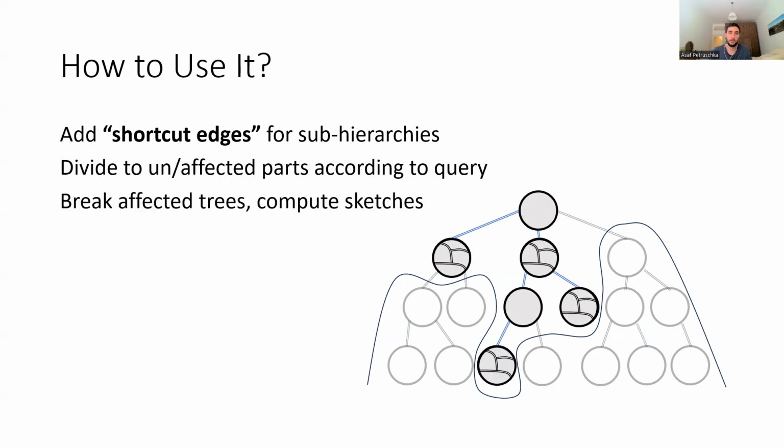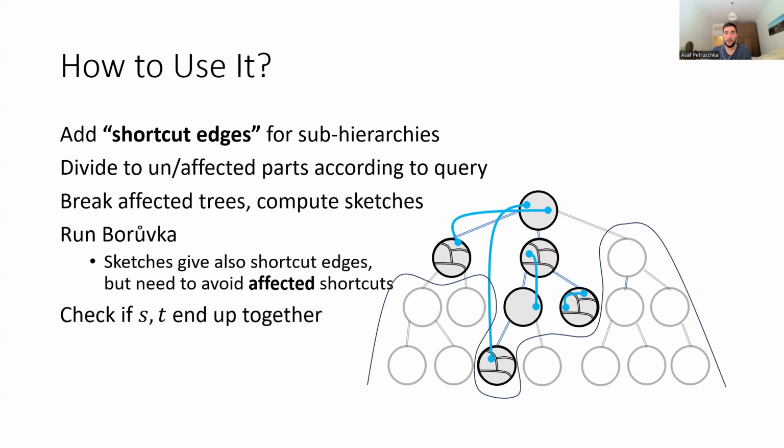So we can therefore prune or discard these unaffected parts, as the connectivity through them is already encoded by the shortcuts. Now, the faults break the low degree trees of the affected parts into pieces, so we can employ a similar strategy as we saw before in the low degree tree case to store sketch information of descendants in the trees, and then use these to compute sketches of these pieces. Here we also take advantage of the fact that the hierarchy is shallow, so some affected parts actually remain as a single piece, but then the query vertices beneath them have the budget to store their sketches because there are only log n parts above every vertex.